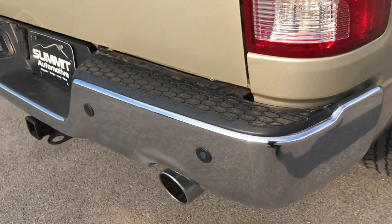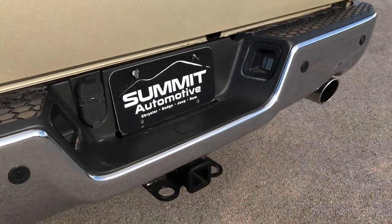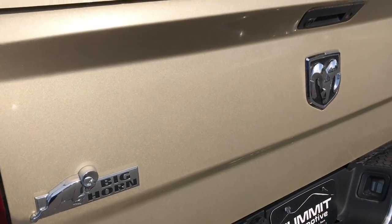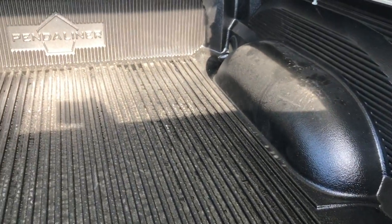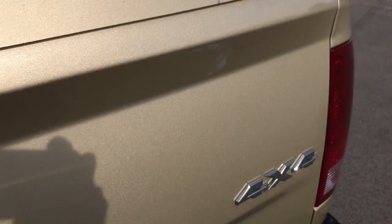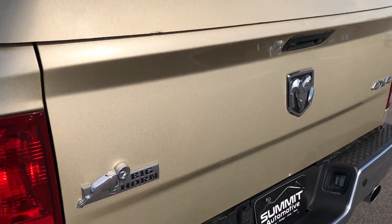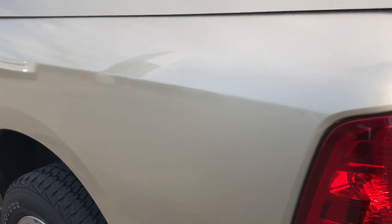We like to make sure we give the most accurate representation of the vehicle as possible. We can understand it's frustrating shopping for a vehicle if people don't take pictures, and especially if they don't have a video, you kind of have to guess and hope that it's going to be in as nice of condition as they claim. Has a drop-in bed liner, but we like to give the full condition report. Hopefully it makes your shopping easier and your buying process a little bit smoother.